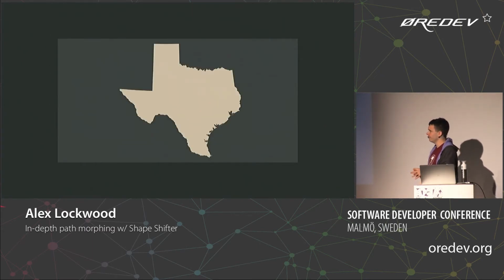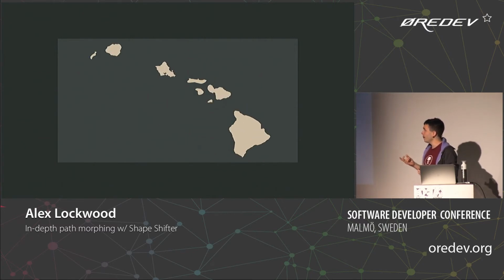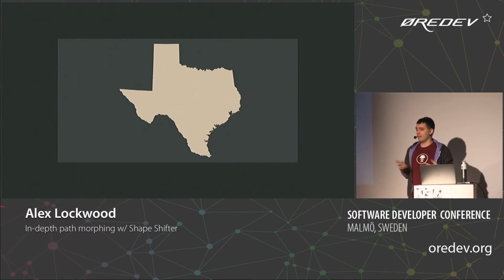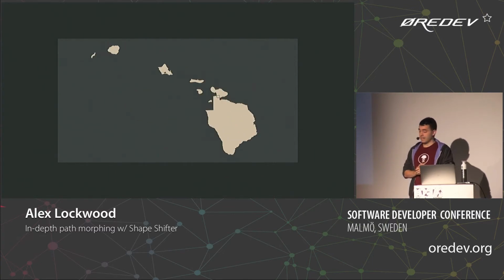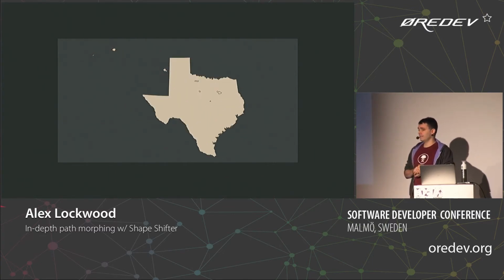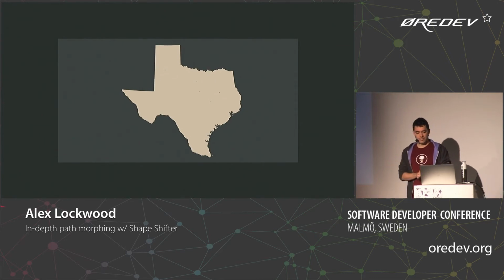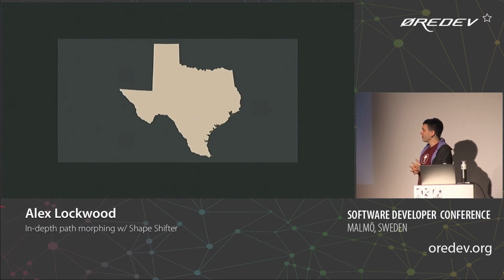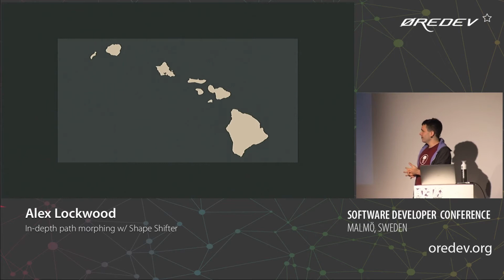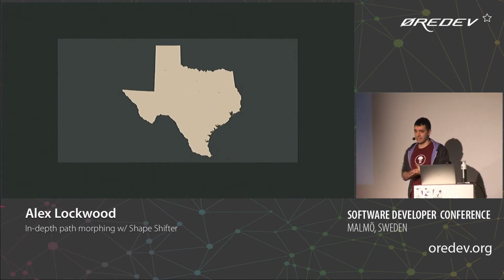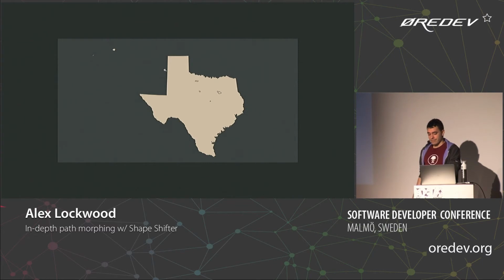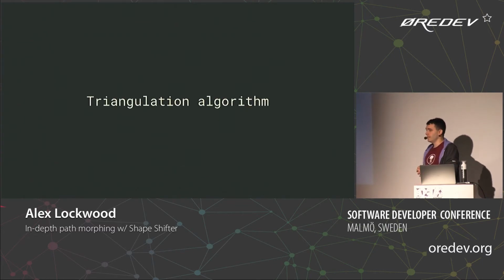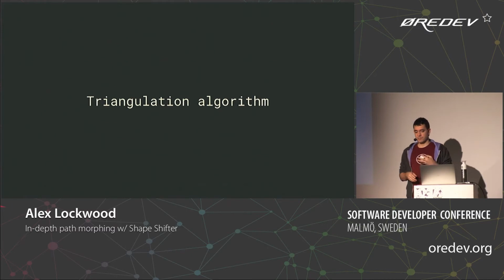This strategy works in many cases. If you're morphing Texas into Hawaii, you can fade out the Hawaiian Islands by collapsing them into just a point that doesn't show up at all to the user. Obviously, this doesn't look great. The Hawaiian Islands are sort of morphing on top of Texas as it morphs into the largest Hawaiian island. It looks kind of weird. So I started thinking, how do you automate that? How do you automate the splitting up of Texas into 8 different parts so that it morphs really seamlessly with Hawaii?